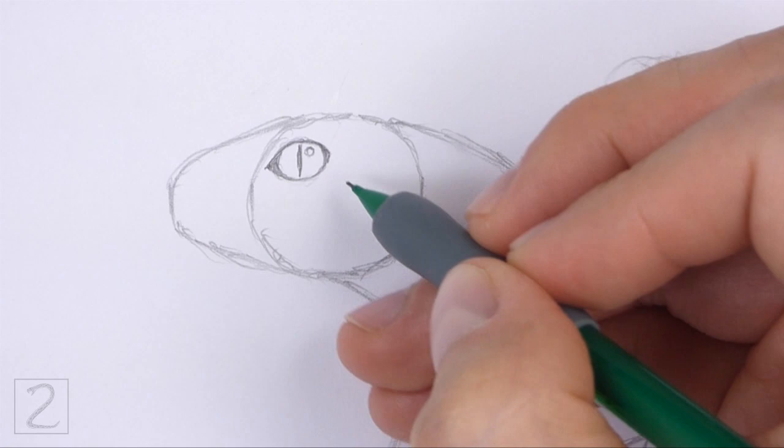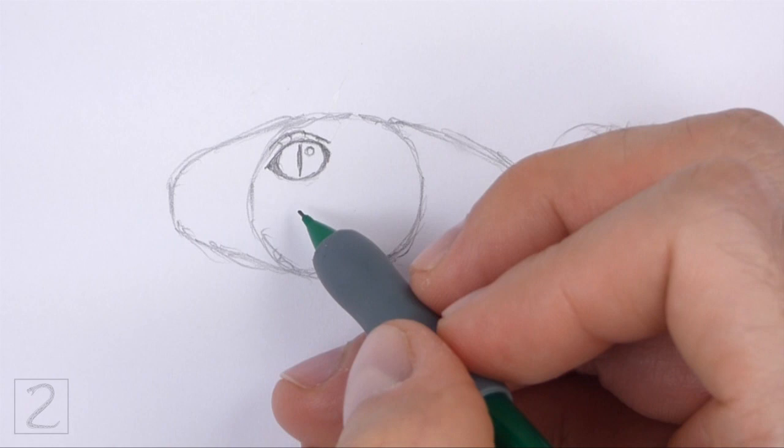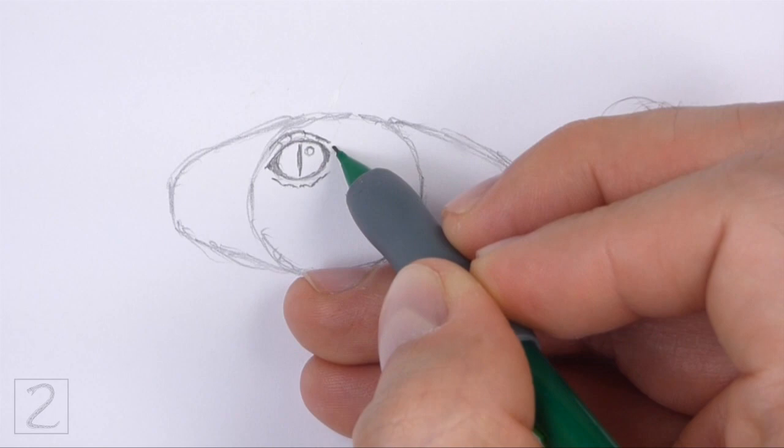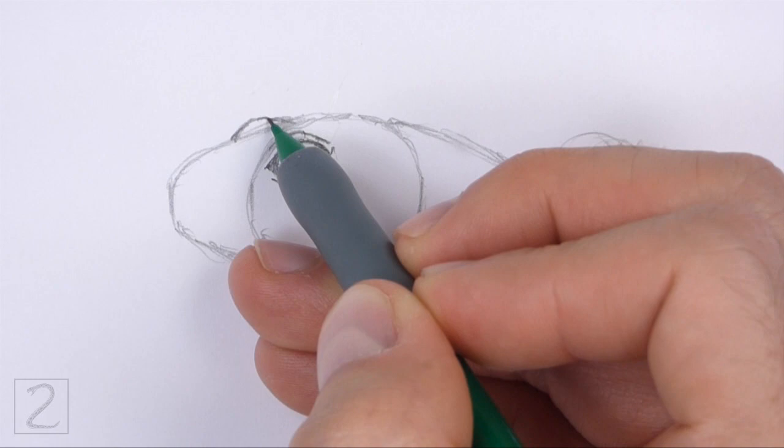Draw a couple of curved lines around the eye for the eyelids. Keep these lines close to the shape of the eye. Draw a few smaller lines at the top for texture. On the top left side, draw a couple of short curved lines for the eye that's on the other side of the head. The eye is pointing away from the viewer, so don't add any detail inside.